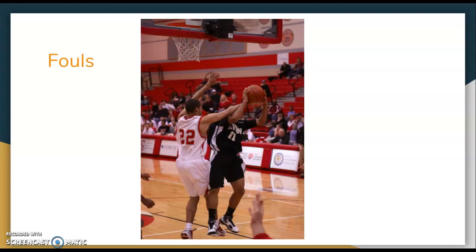Illegal screening is trying to stop a player making a movement when they are not in control of the ball. Hand-checking fouls are called when a defending player uses their hands to stop or slow down a player. Illegal hand use fouls are called when opposing players make contact with the ball when the other player is trying to release the ball.